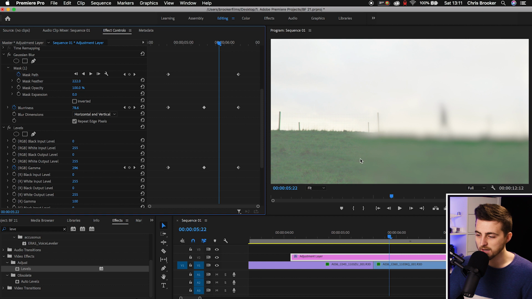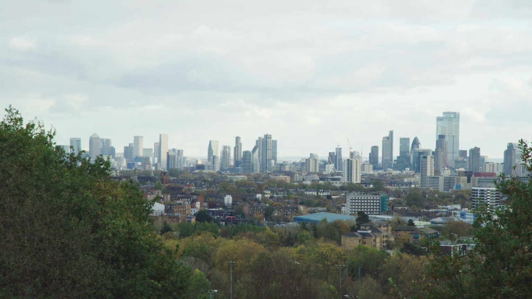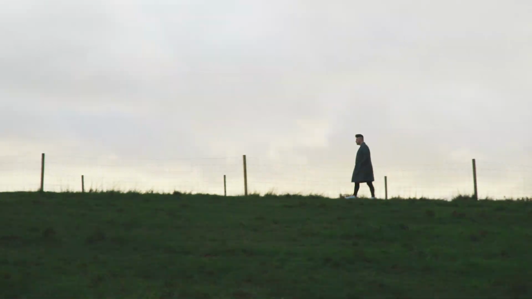Of course, if this hard edge here is bothering you a little bit too much, then by all means feel free to pull the mask feather up. So it was on 200 and something, now it's on 400 and something, and that looks a lot nicer. And there you go, that is the soft focus dreamlike effect transition inside of Adobe Premiere Pro now complete. So go ahead, drop this into your project and have fun with this specific transition.